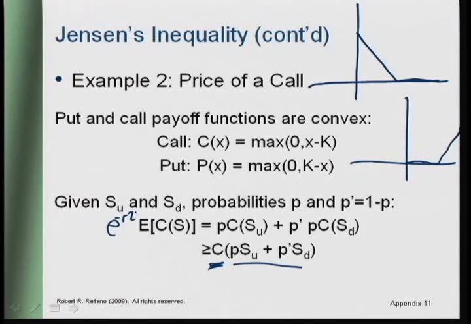Then I get an option price on the left. The present value of the risk-neutral expected payoff is the price of the option, and that's telling me that Jensen's inequality says that for a put or a call, the price of the option is going to be greater than the present value of the option exercised at the average stock price, where that average is again calculated with P star. So here's another application: you're always going to pay more than assuming that the risk-neutral probabilities applied to S, calculating that average S, and then substituting it into the payoff function.